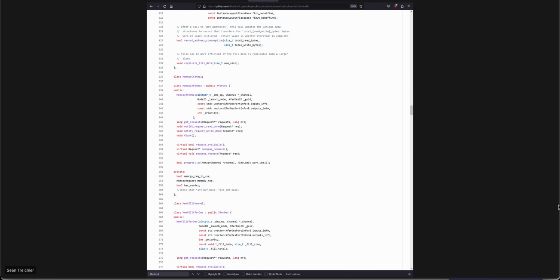It doesn't need to add any other intermediate state. But both the channels and the transfer descriptors are specialized, so that a memory channel will only operate on memcopy transfer descriptors, which means that if you need to store other information there, you can.